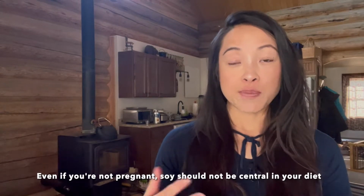But in general, soy should be avoided, especially during pregnancy, because one, most soy is genetically modified. Two, it inhibits mineral absorption due to the phytic acid in it. Three, it can impair protein absorption and digestion due to the anti-nutrients in them. Four, it's high in aluminum. And reason number five, soy is high in pesticide residue.